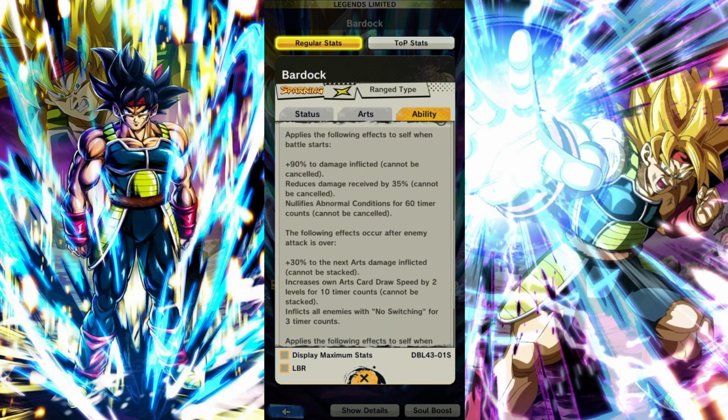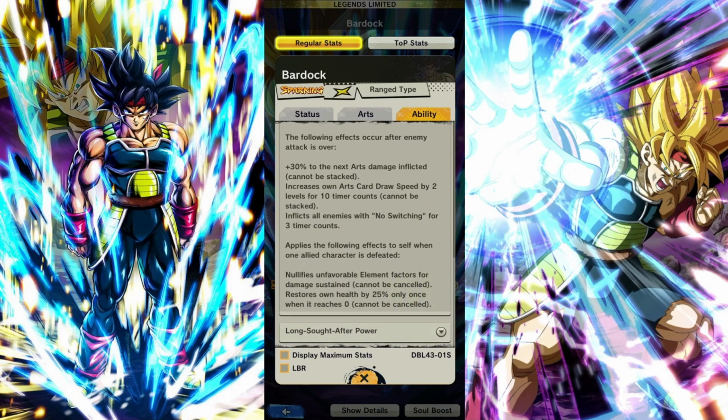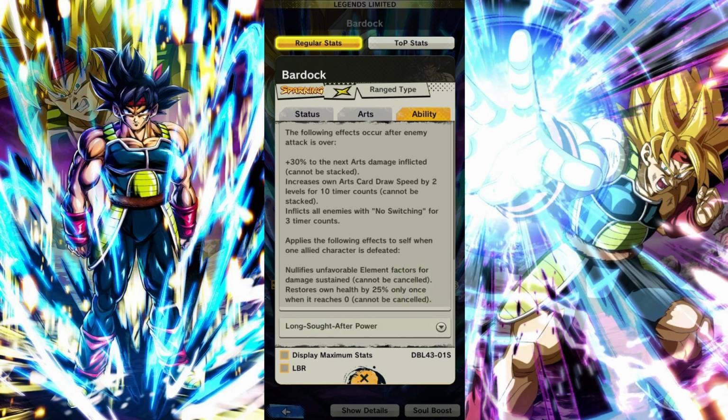So the flying effects apply to self when battle starts. 90% damage inflicted, 30% damage reduction. Nullifies abnormal conditions for 60 timer counts. So after enemy combos ended, 30% to the next art's damage. Increases card draw speed by 2. Can't be stacked, but it can be canceled.